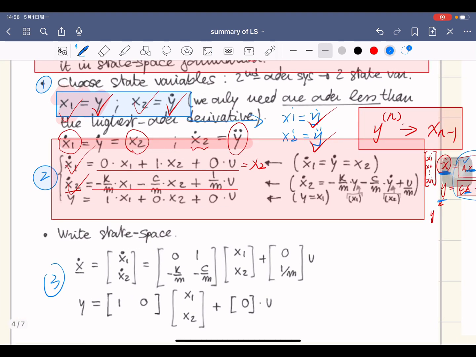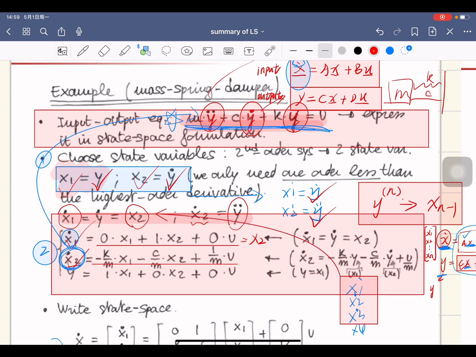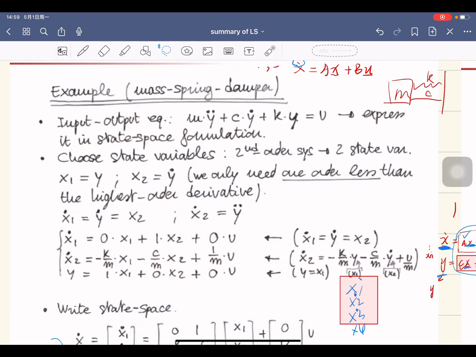And always, as a rule, after you do some practice, you will find that the derivative of the last state variable will always be rearranged by this equation, the equilibrium formula. And for the state variables before the last one, if you have S1, S2, S3, S4, for the three variables before the last, you can always use this kind of situation. It's the easy one. And for output, you will always also use this equation when we do the derivative. So when you do the derivative, you should always write out this condition, because this condition will also help us rearrange the input and output equations in the next step.